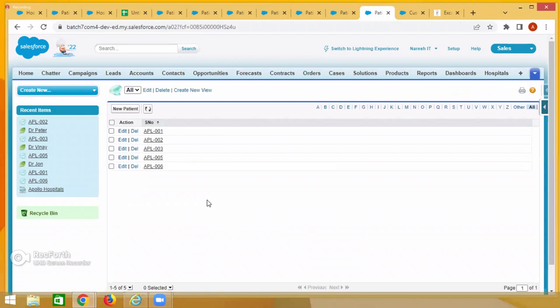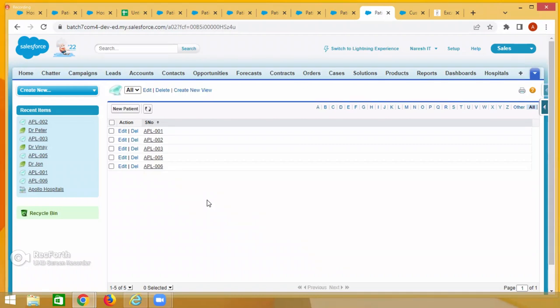Now go to the patients. Here I will introduce one more concept, guys. See here, we are able to see only the serial number. I want to see which date of birth is maximum, and I require that record here. In that case, you would need to open individual records, which is very difficult, right? Same like I want to see the name, the date of birth, the required information. So how to add the column in that table?